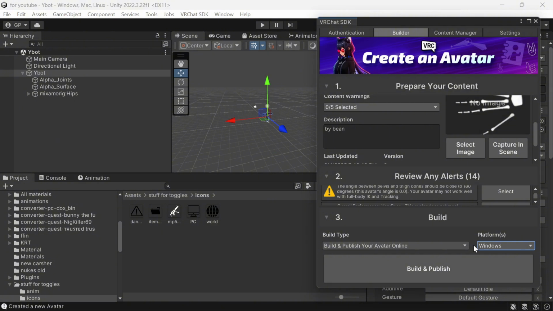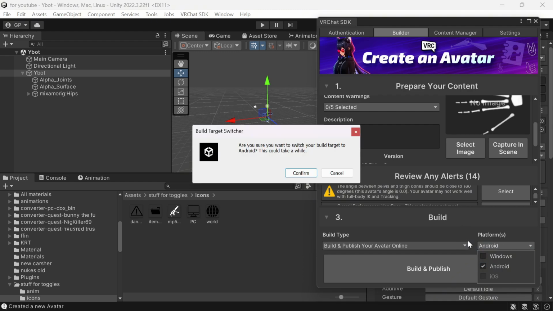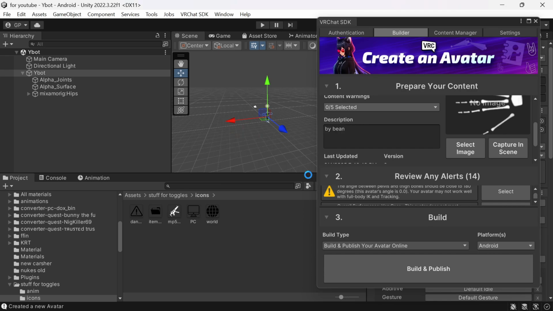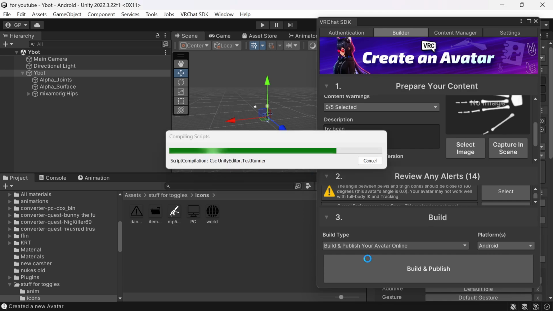So what you do when you're ready to switch to Quest, switch to Quest, click off once you check mark Quest, and uncheck that. Just click it. It'll ask you to do this. Click confirm. Wait for it to do its thing.